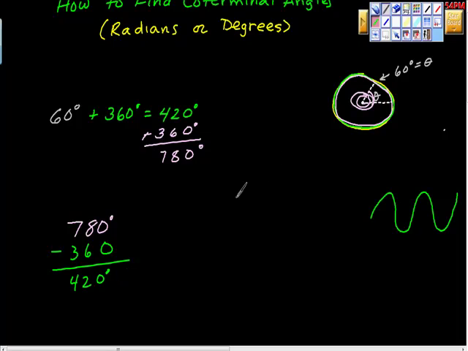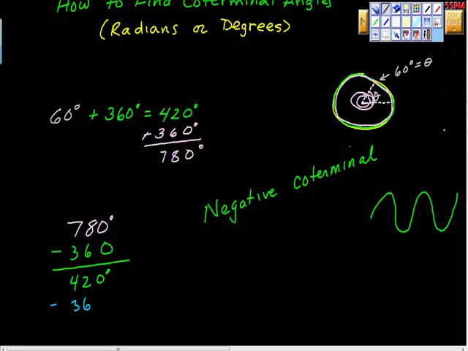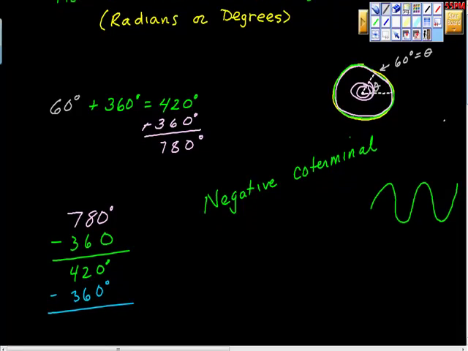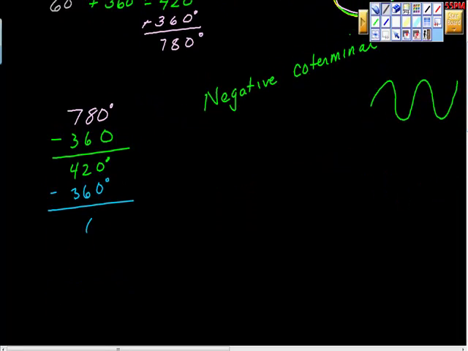Now, that angle is coterminal to this angle, but is it negative? So when we're talking about negative coterminal, the ones we did before were positive coterminal, but we're talking about negative coterminal. That means that angle must turn out to be a negative angle, and we're not there yet, are we? So you say, okay, well, let's subtract another 360 degrees, and we do that, and lo and behold, we get back to our original 60 degrees.